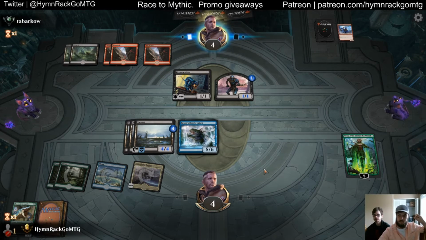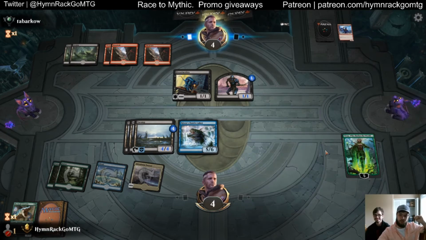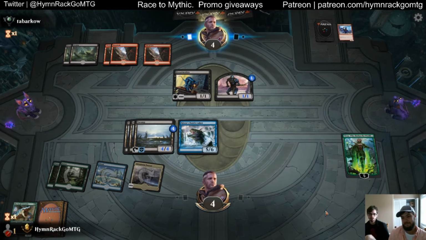Oh, and unless they attack Nissa, you'll be able to ultimate her. Do the thing with the things. That makes all of our lands indestructible, which turns them into great blockers. All lands, not just forests. Yep. Lands you control have indestructible, and then you search your library. So the swamps you have out currently would just turn indestructible, and it would be GG. Indestructible creatures. Oof.